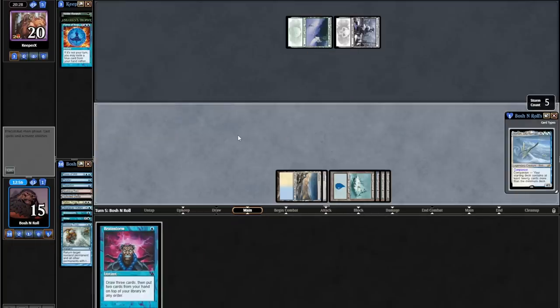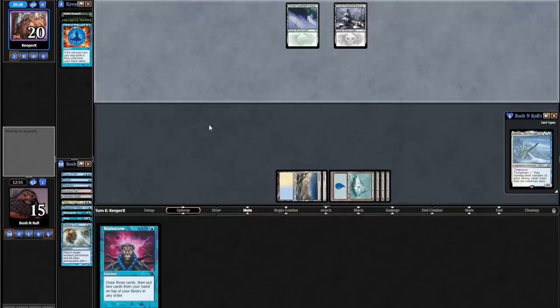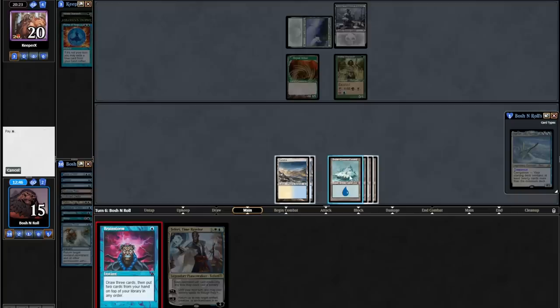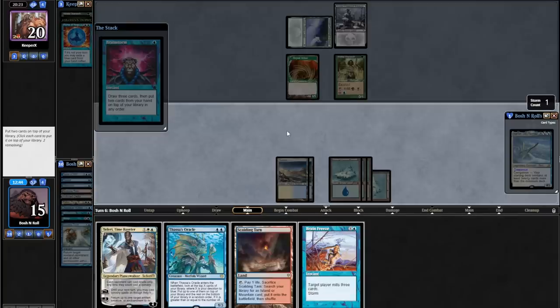I'm just coming for you now. Coming at you. I have no idea if that's good or right, but it just happened. I'm going to brainstorm here. Oracle and Brain Freeze. That's actually not the worst. And it's not good, but it's not the worst.